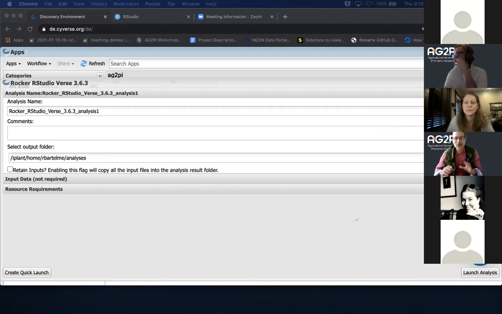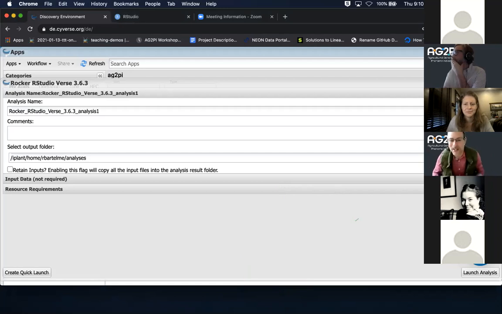When it comes to shells, there are a bunch of different ones that you can use, just like you could use a Mac system or a Windows system, and so on and so forth. So when we talk about the shell, it's just that generic command line interface, often into a Unix or Linux-based environment. I hope that was clear. If you do have any more questions on that, I would be happy to talk to you more about it, either through chat or we can set up some time over one of the breaks.